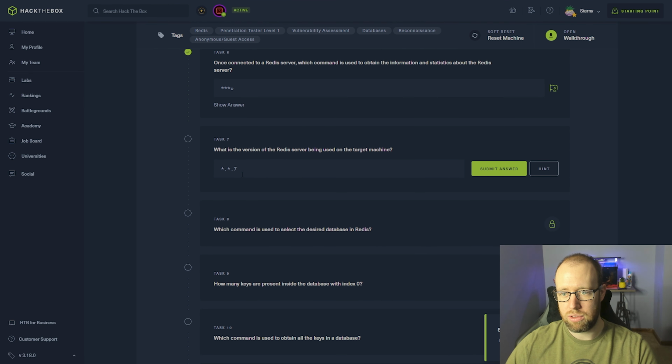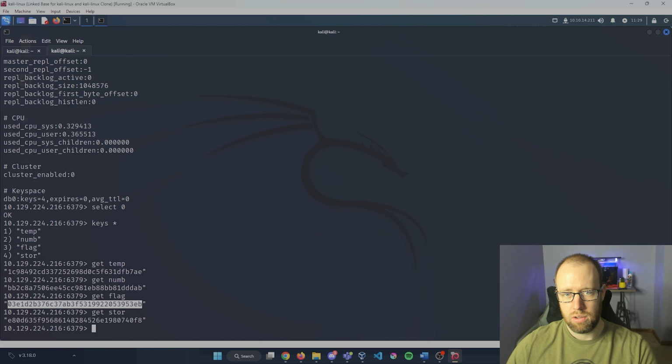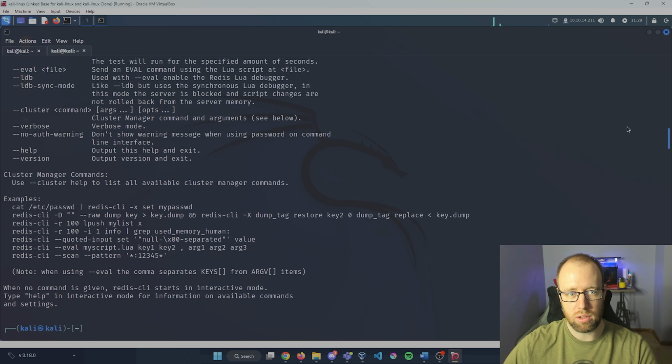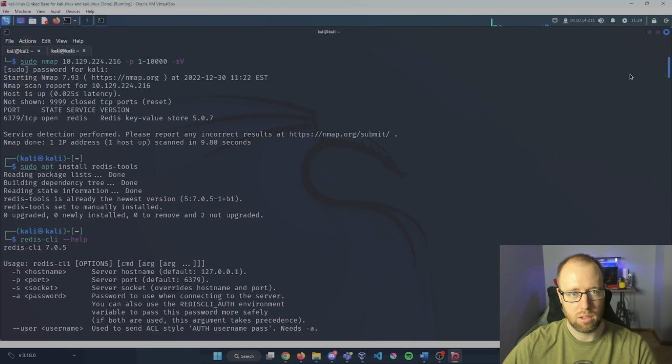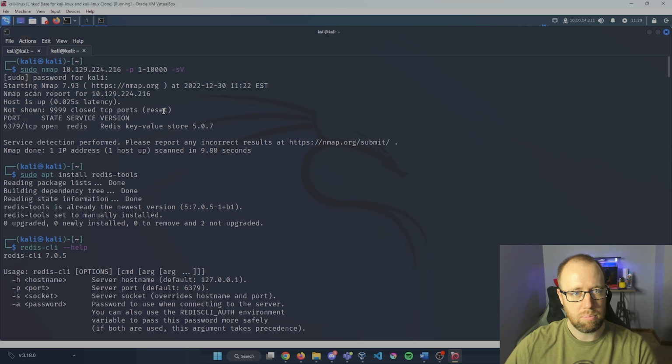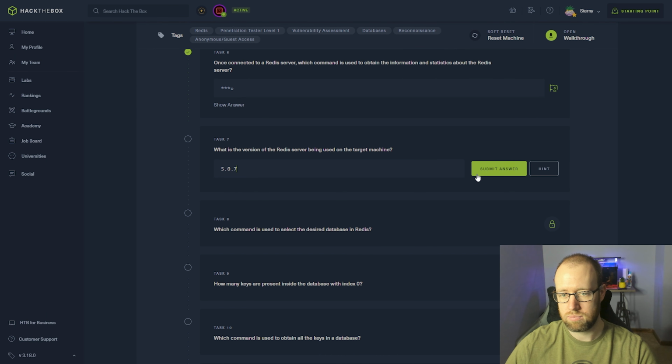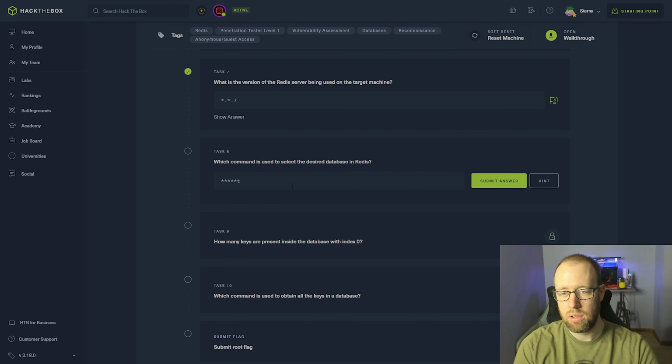What is the version of the Redis server being used on the target machine? If we go back here, scroll on up to where we ran our nmap, we see that the Redis key-value store version was 5.0.7. Which command is used to select the desired database in Redis? That was select.